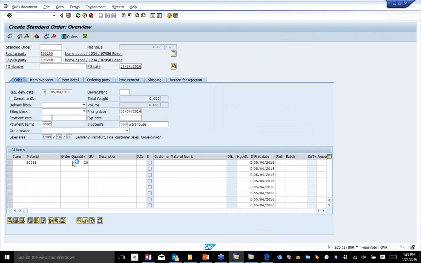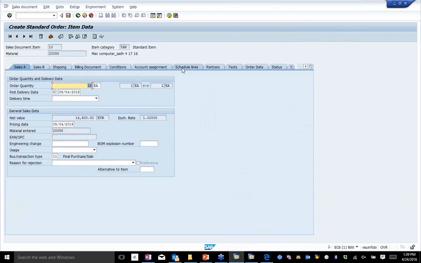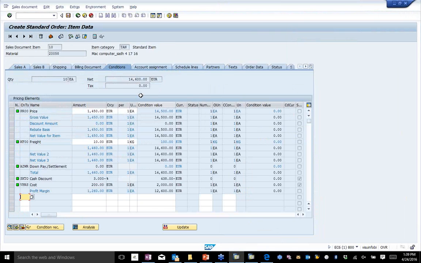So this is our sales order. I'm using the same material, same customer as we did in the last class. Now, if you look here, we have different condition types.